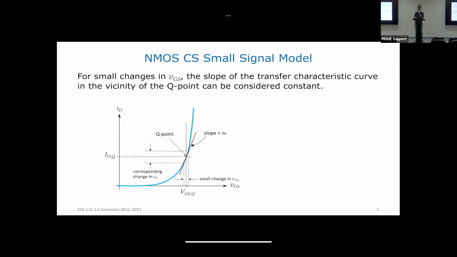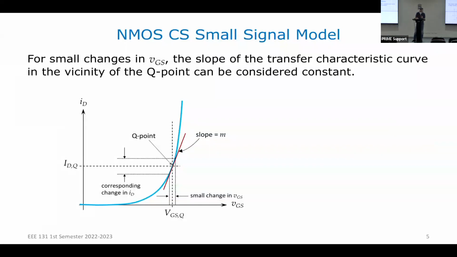And that will result in this change in I sub D. Ito yung magiging change in I sub D. Pag yung value ng VGS is here, ito yung I sub D. Pag yung value ng VGS is here, ito yung I sub D. So ito yung change in I sub D. In other words, this is actually I small d. That's I small d. And this is actually V small g small s.